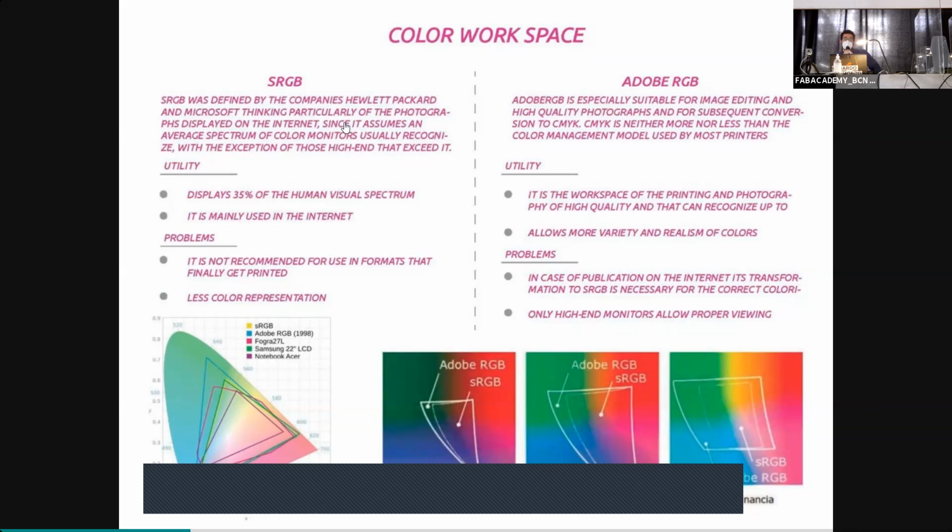But it makes a big change in the amount of data that we process, and especially that we send, for example, through internet or through a USB or pen drive. So we have less possible colors to show, so we reduce drastically the file size.